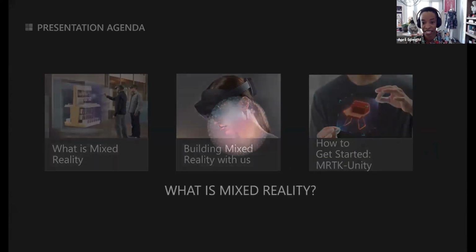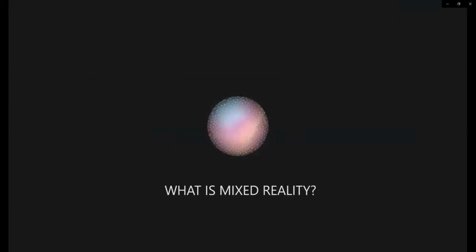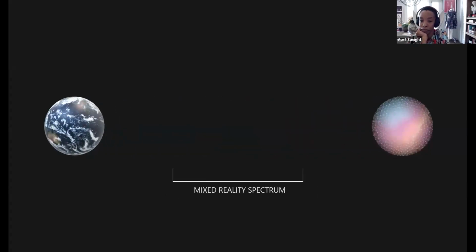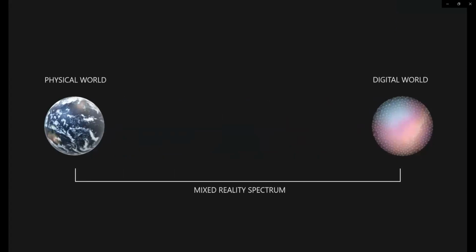Let's get started. So you hear us talk about mixed reality, and I would like to briefly explain what mixed reality is. Mixed reality is the blending of the physical and digital worlds. You can also think of it as a spectrum that spans across the physical world on one side, all the way up to the digital world on the other side.